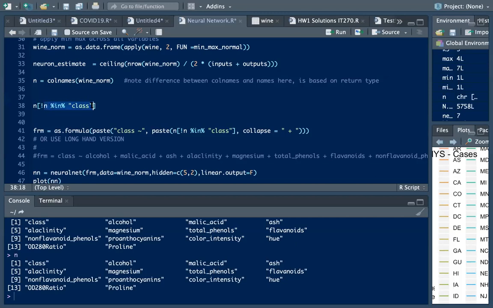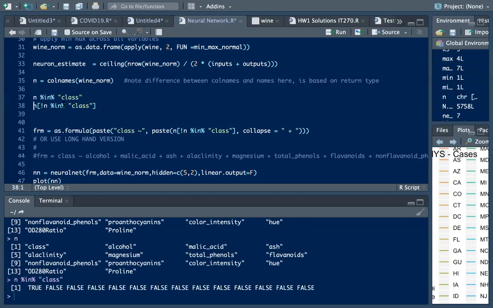So watch this. If I just run this piece by itself, n percent in class, it is looking to see if the word class is in that vector.